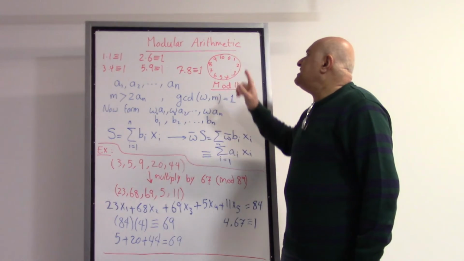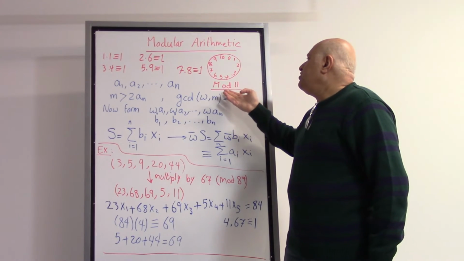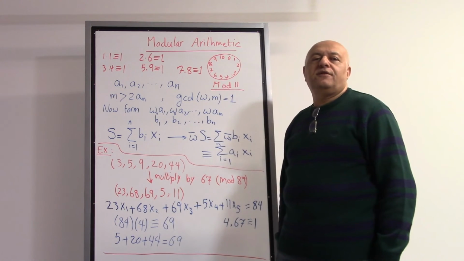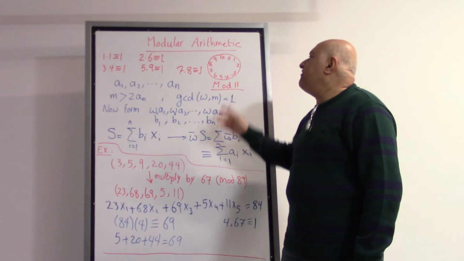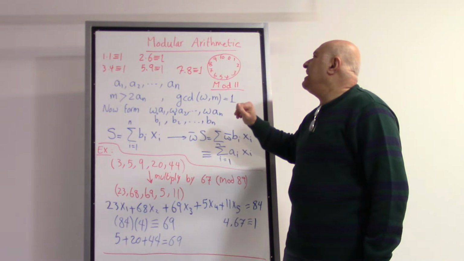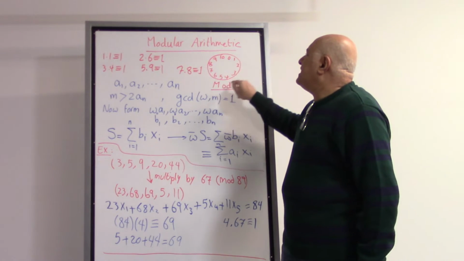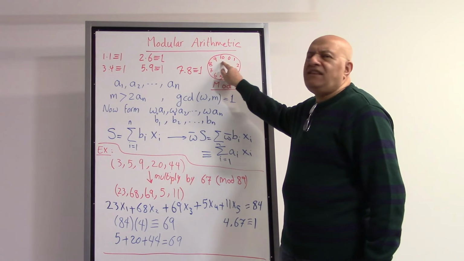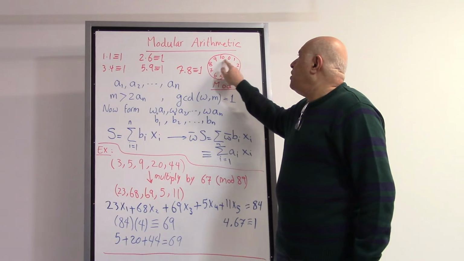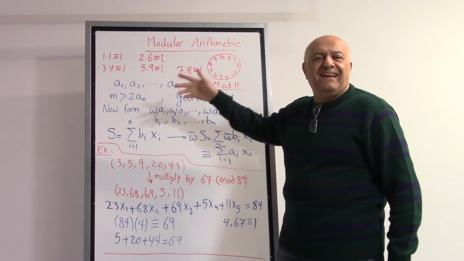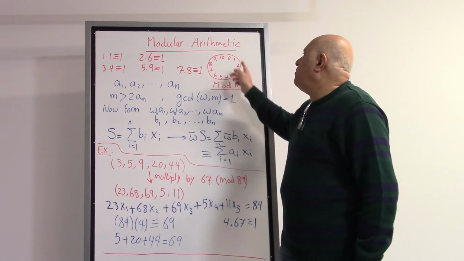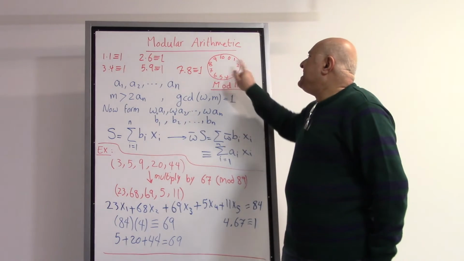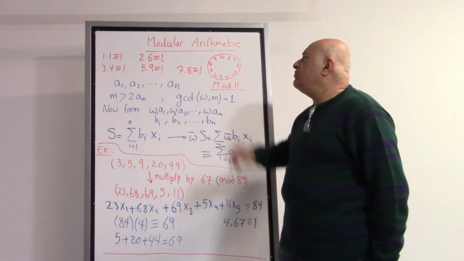Okay, but in this modular arithmetic, let's say you choose 11 as your base, okay? Everything is computed mod 11, right? So that means it is like a clock. You have numbers 0, 1, 2, 3, 4, 5, 6, 7, 8, 9, 10. But when you get to 11, you go back to 0. Then you don't have 11 or 12 or 13. Right? You go back to this. So you have basically 11 numbers only, from 0 to 10.